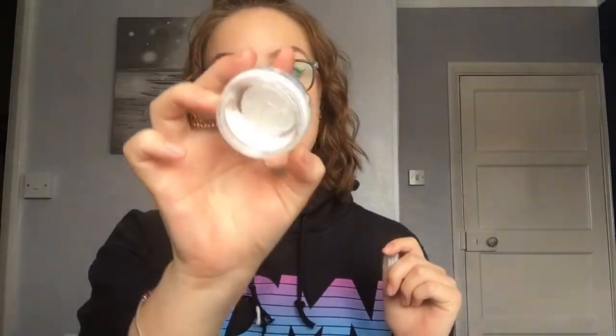This is one that is in my work jacket pocket at the moment. There's not a lot left in here, but you genuinely need the tiniest amount of this product. It smells delicious. There was 20 grams in here. I'd say there's probably like 3 or 4 grams left.